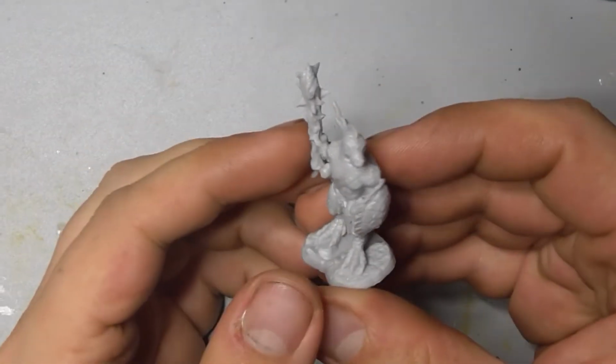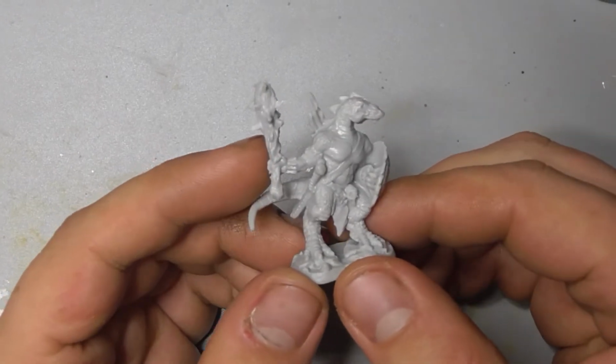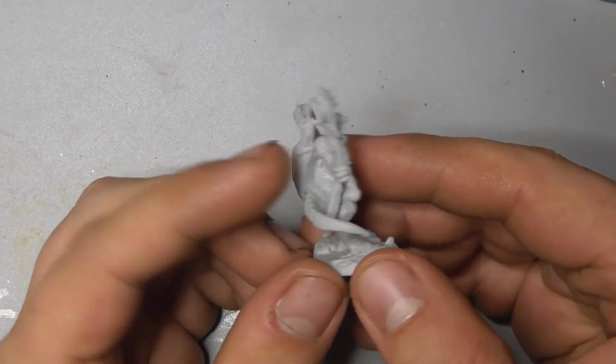Hey there guys, today we're going to be painting the Lizardman Warrior from Reaper Miniatures to the tabletop level standard.